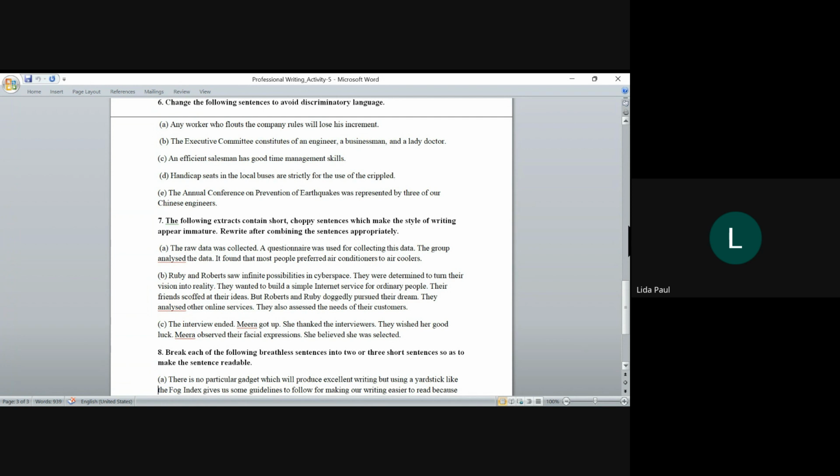Now, before we begin this exercise, it is very important to tell you a little bit about style in writing, and particularly about sentence length and style of writing, right? Often when you write, the question that a lot of us have is how long can my sentence be? Or what are the kind of sentences that I can use to write professionally, right? Should my sentences be long? Should they be short? Or how should they look?